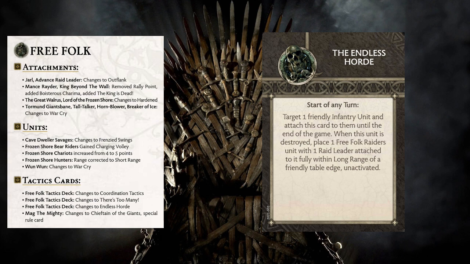So Endless Horde previously just let you take the maneuver position on the tactics board and then just manifest a free unit of Freefolk Raiders. Or you could go ahead and get back a different infantry unit that happened to have perished earlier. So Endless Horde could get really nasty.